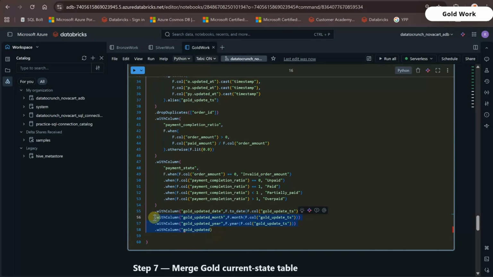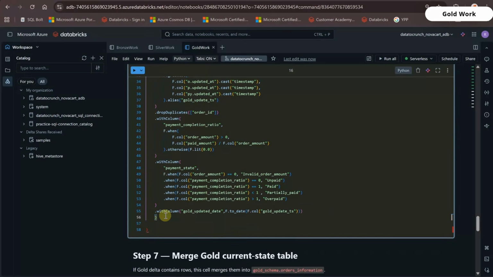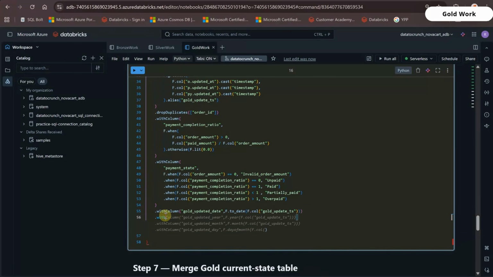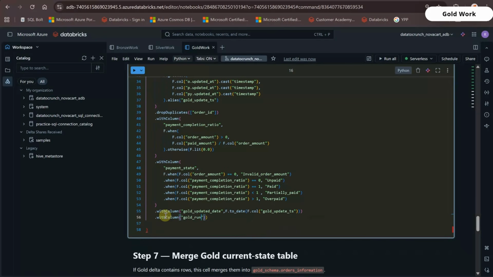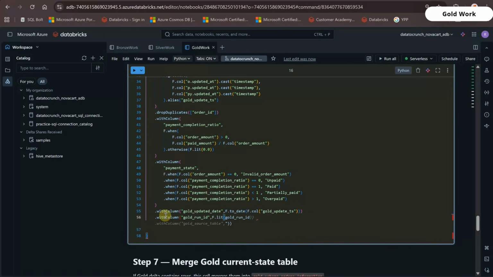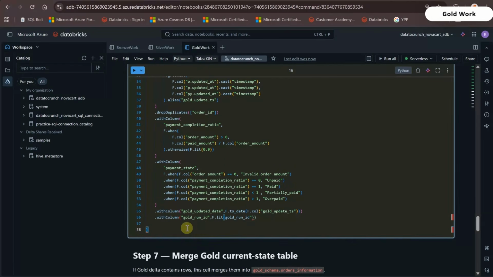And same, we will have gold run ID we are going to mention here. That will be gold run ID.